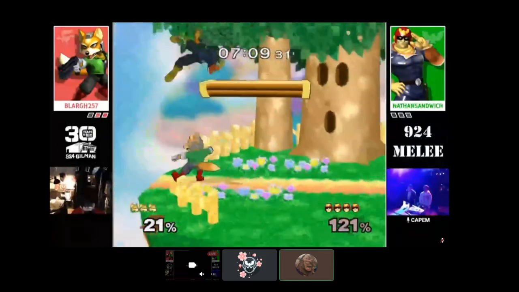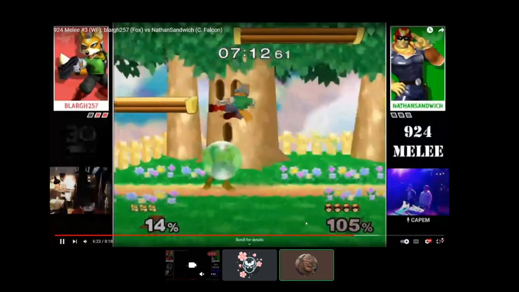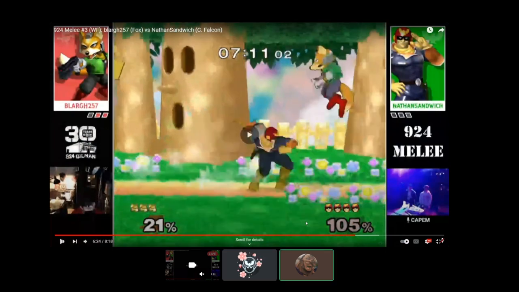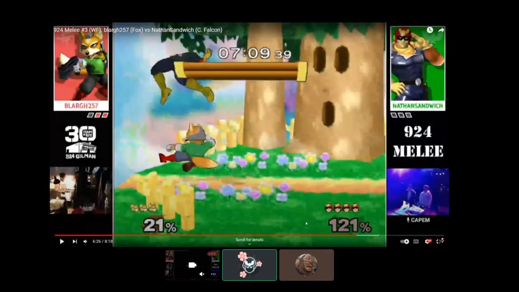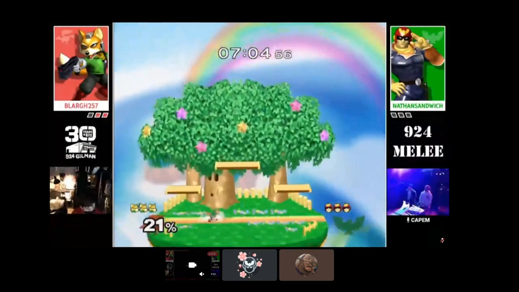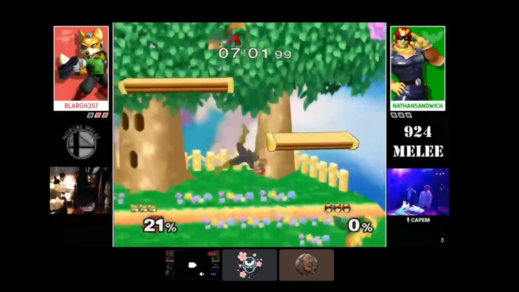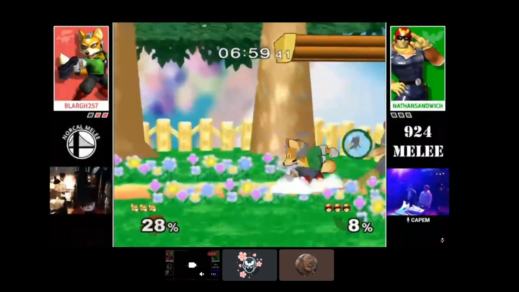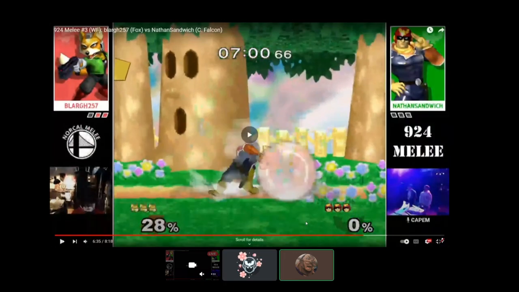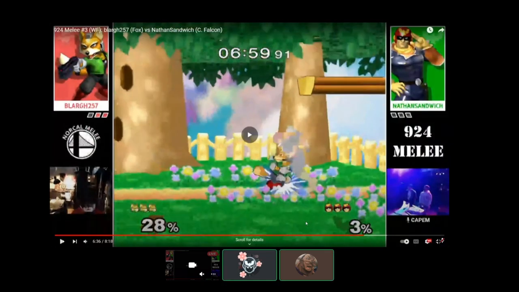Okay, right here. You definitely didn't have to go for this grab. It was a little risky. Yeah, he CC'd it right away. Just remind yourself it's okay to go aggro here, but you're winning neutral pretty well. I over-pursued, just gotta remember the percent. Now, that's something to note: he likes to full jump out of pressure.